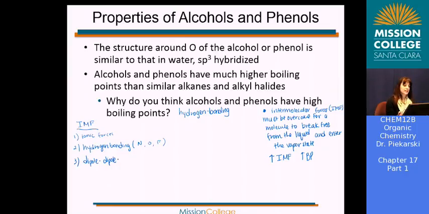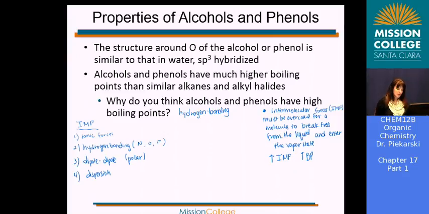So dipole-dipole forces occur with polar molecules. So if you know you have a polar molecule but it doesn't have hydrogen bonding, then it probably just has dipole-dipole intermolecular forces as its strongest dominant intermolecular force. And then finally, the weakest of the intermolecular forces are dispersion forces. Now, every compound has dispersion forces, but it's the dominant or the strongest intermolecular force that determines its properties. So even though, for example, water has dispersion forces, its strongest intermolecular force is hydrogen bonding, and that's the reason why water has such a high boiling point for such a small molecule.